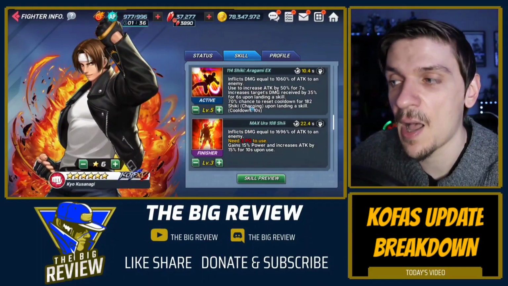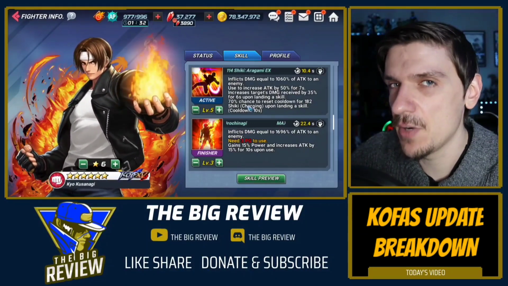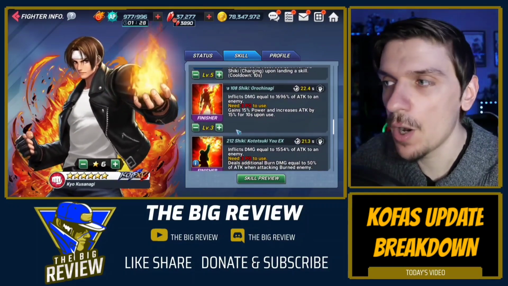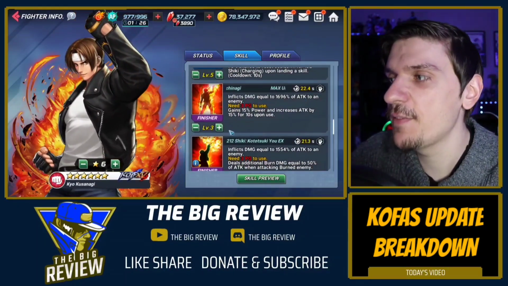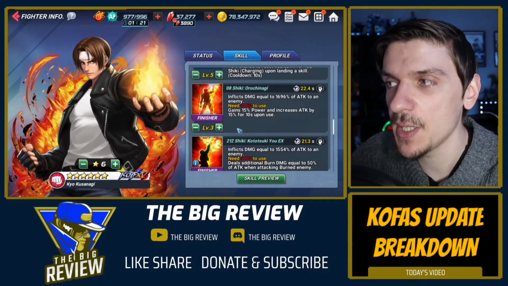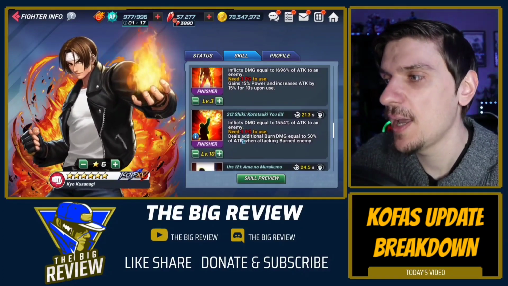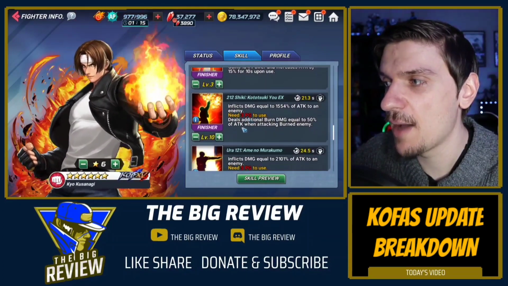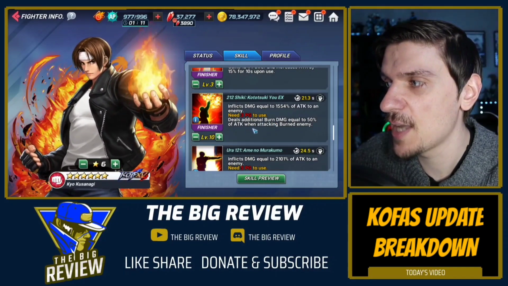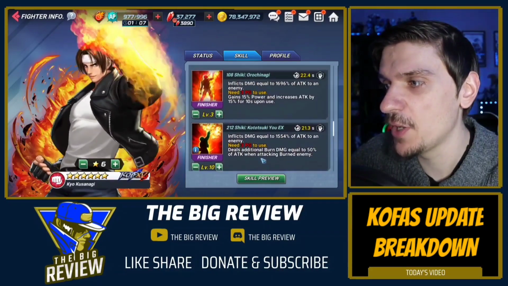Is he going to be the top uber tier character? I doubt it, but I could be wrong. Now, on the core finisher, he is going to gain 15% power and increase his attack by 15% for 10 seconds upon using it. Pretty nice. You always love to see any bonus effect on your core finisher. And then finally, he deals additional burn damage equal to 50% of attack when attacking a burned enemy here. So in general, that is going to be the finishers.